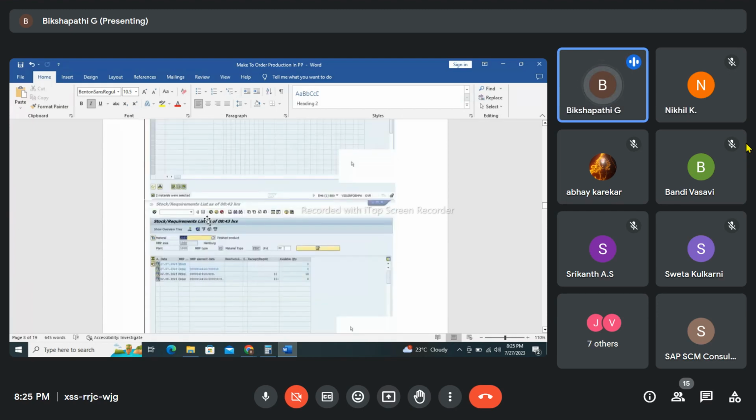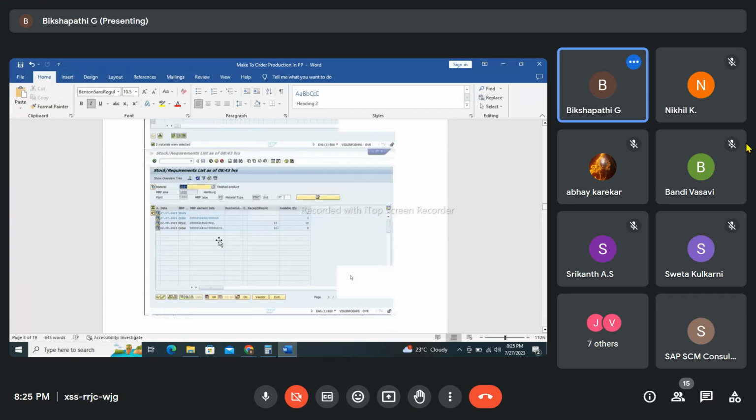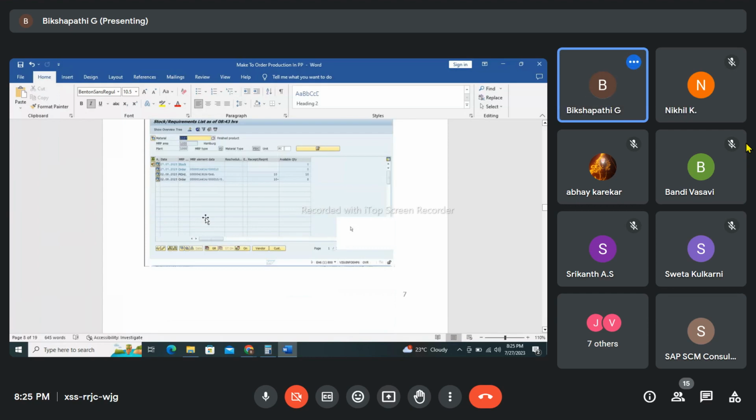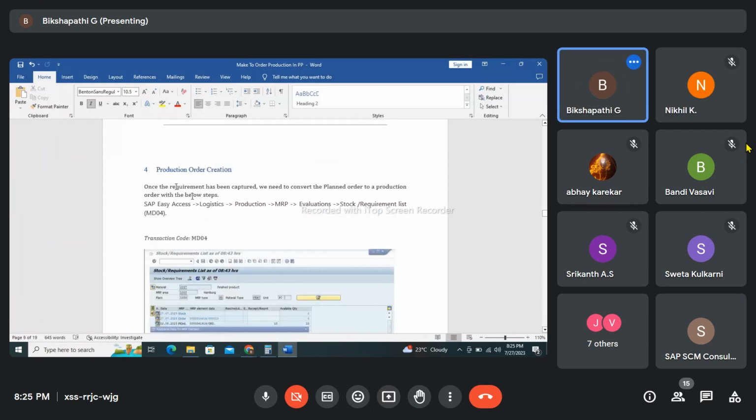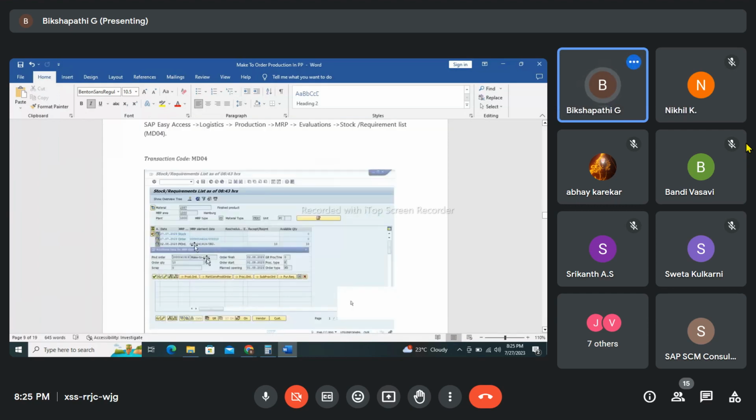Then we have to procure the raw material, and convert this planned order to production order in MD04.